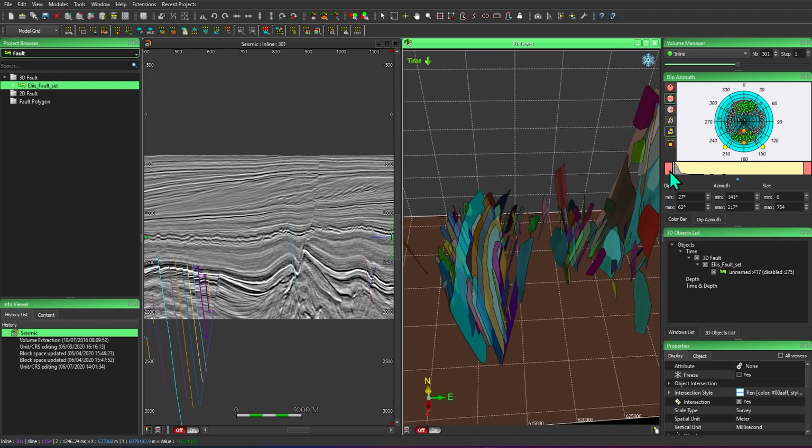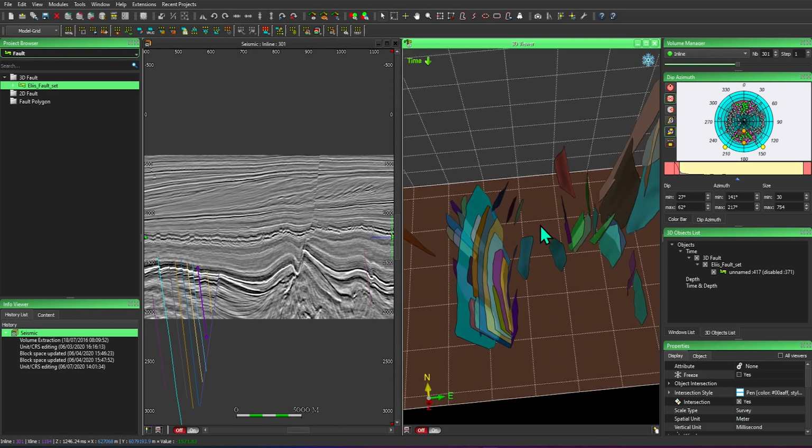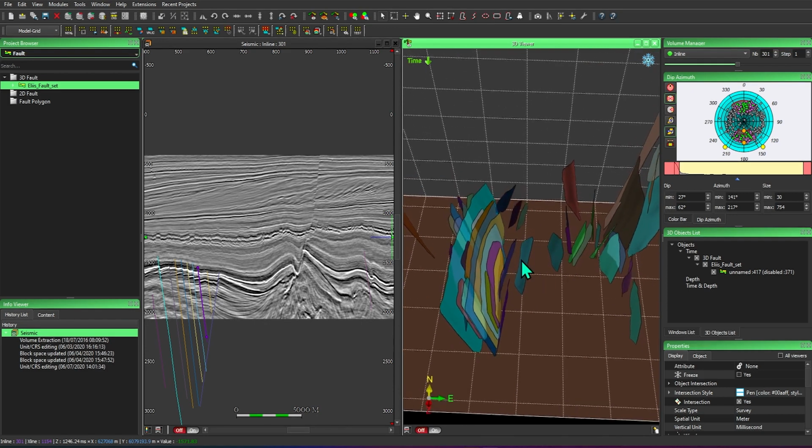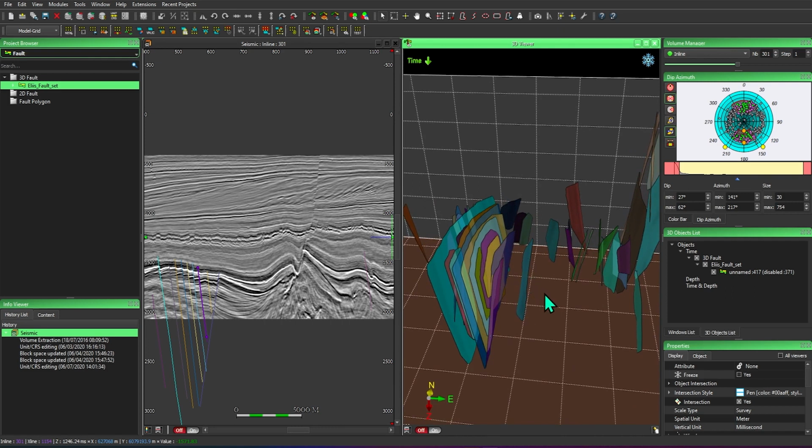You'll see if I place my cursor in the pink section on the left-hand side and hold down mouse button 1 and drag that to the right, you'll start to see some of the smaller faults disappear in the 3D window. I'll just stop right there. So you can see now I've filtered on my dip and azimuth as well as size to be left with only a certain number of faults in my 3D window.